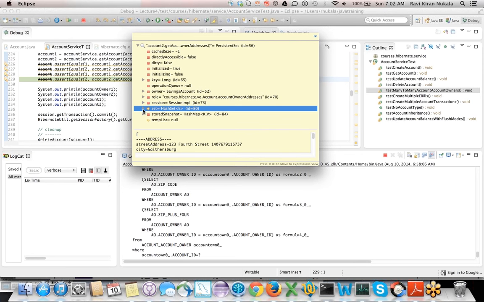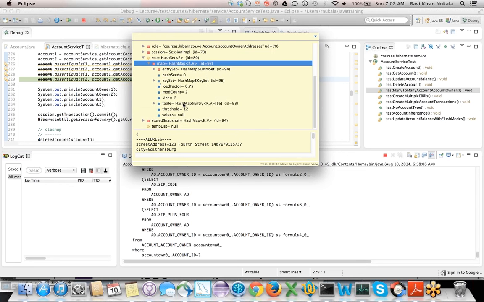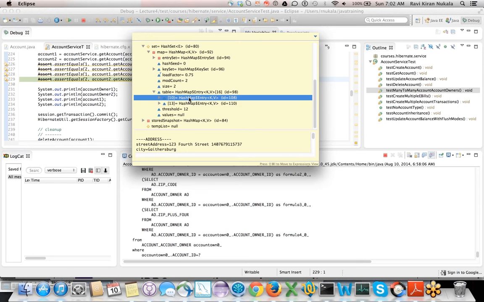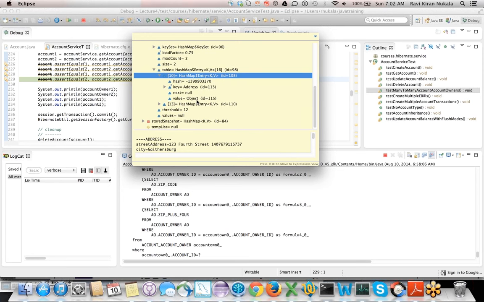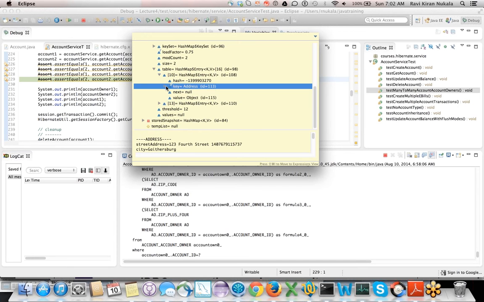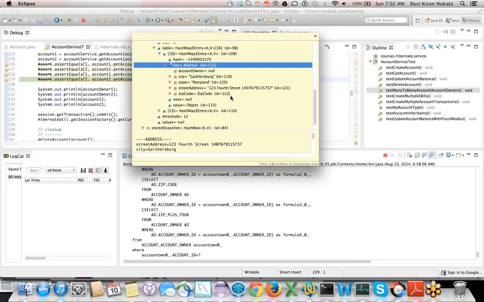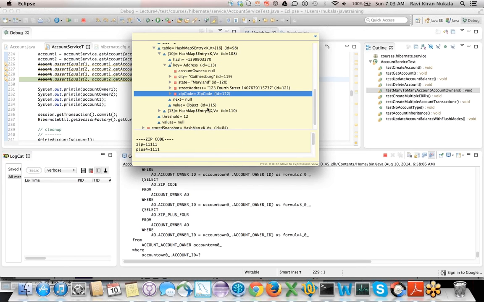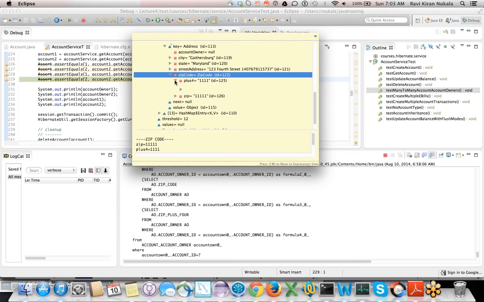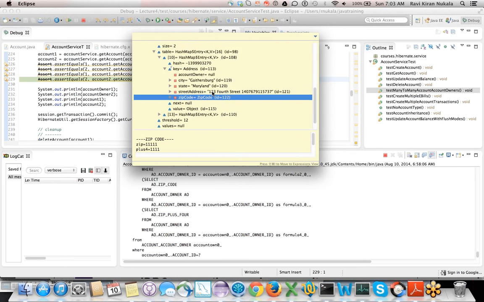So you have the set. Go to the set and see values within the set. Two values is right. In both of these, the object has zip code also. That's good.